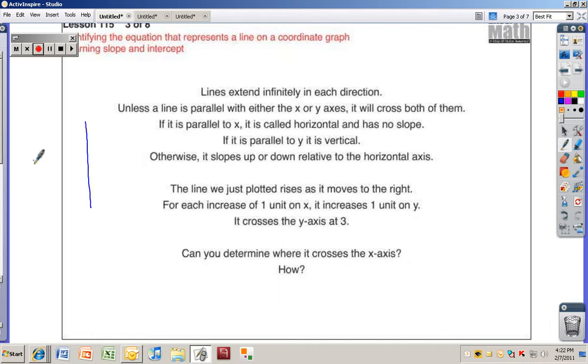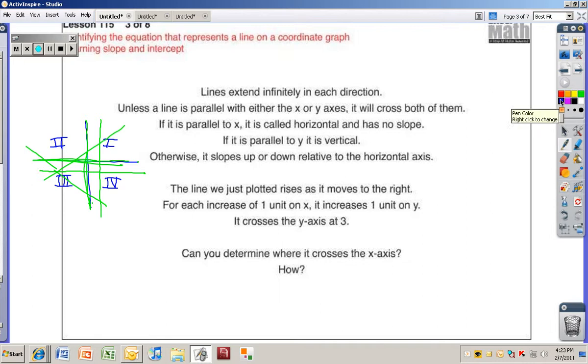What that means is, here's the 4-quadrant graph. There's a 4-quadrant graph, okay? Let me use a different color here so you can see what I'm talking about more clearly. Let's use green. Unless the line is parallel to the x or parallel to the y, it's going to cross both of them. No matter how I do it, it's going to end up crossing both of these. Crosses this one and crosses this one. Are you with me? Eventually it's going to cross both of them, unless it's parallel to it.